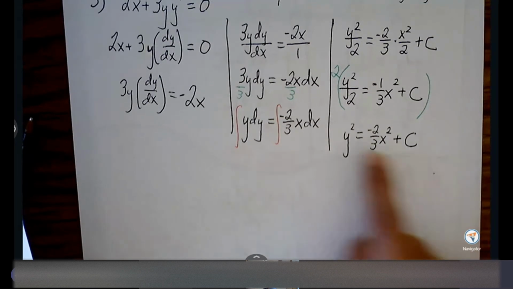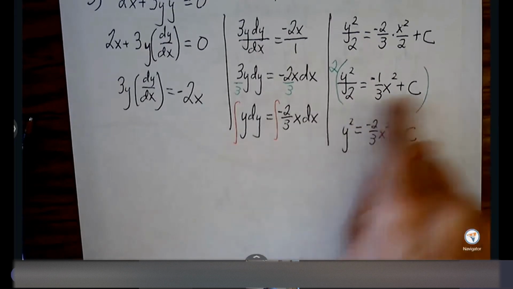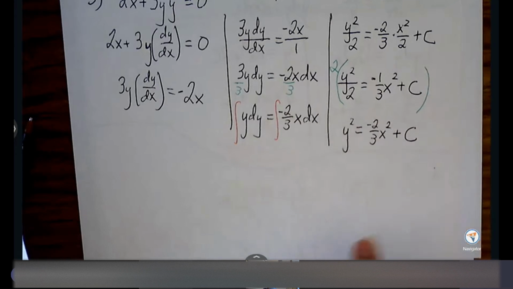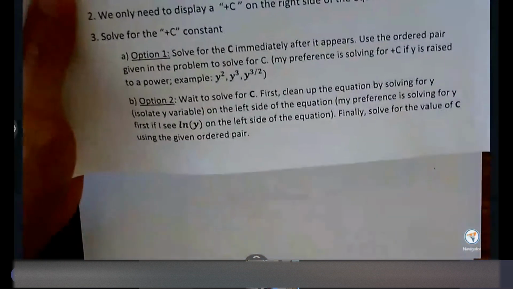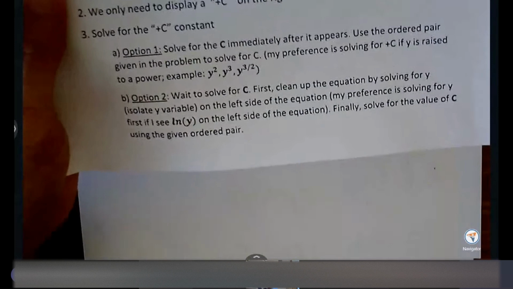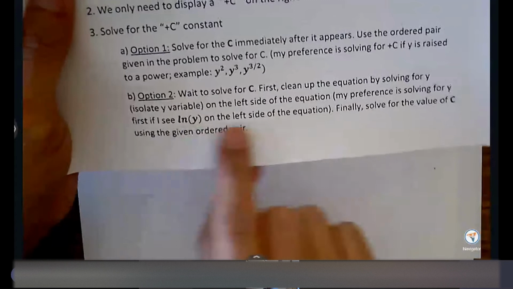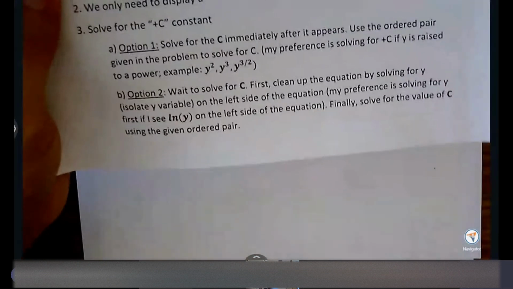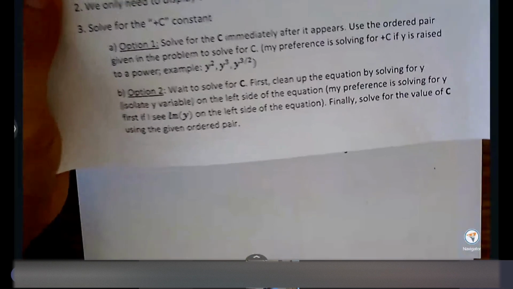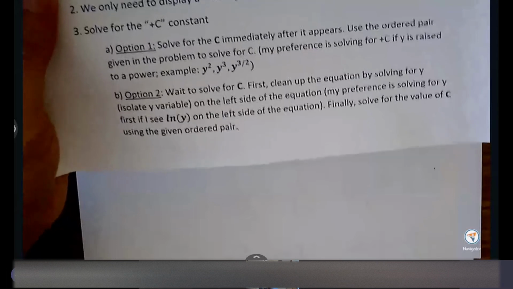So that's my preference. If I see that y squared or y cubed, I'm going to resolve that c first, before it falls under that square root umbrella or square root notation. Now, if I see a natural log on the left side, then I want to take advantage of all the things that we saw with the c. The c e to the x squared just absorbs all that messiness. So for me, if I see natural log, I like to wait until I solve for y before I solve for c. I'm going to take advantage of that c notation, let it absorb all the messiness, solve for y first, and then I have a generally easier equation to solve for c.